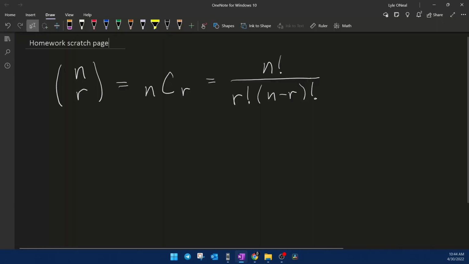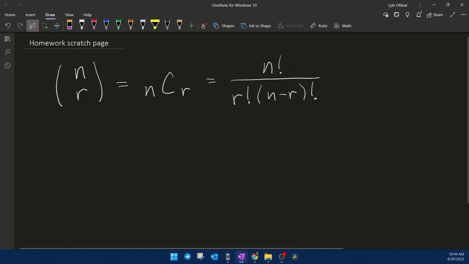So this formula actually comes from probability and statistics. The way this is written means nCr, or in other words, n things chosen r at a time. The C is for combination. So we're looking for how many combinations there are if we have n things taken r at a time. And so here is the formula to calculate that value.